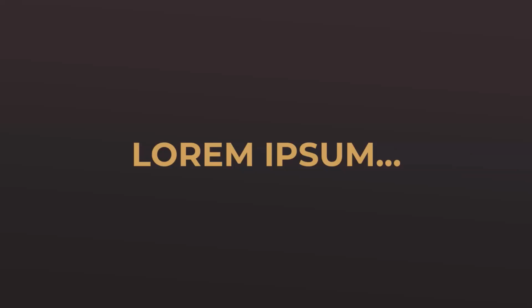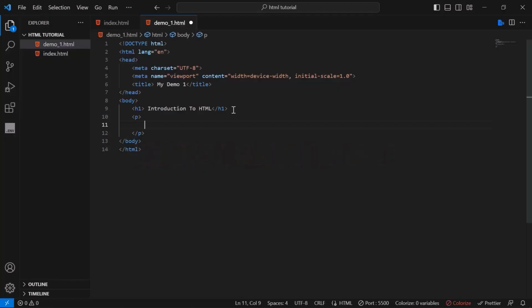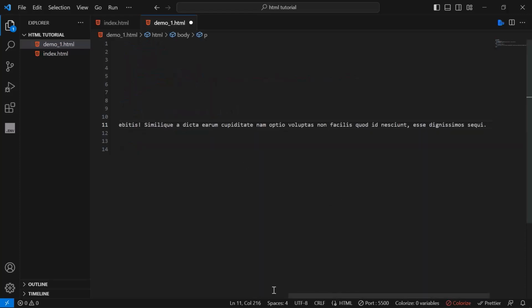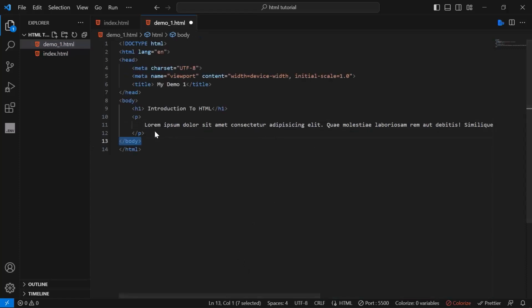So basically, this is a generally used dummy text, and most text editors come with it by default. So if you just type Lorem in Visual Studio Code, you should see a drop down. When you click on it, it will create a dummy text for you right there. So for the time being, just use that as the dummy text, or you could type it yourself. You could just type in a quick paragraph.